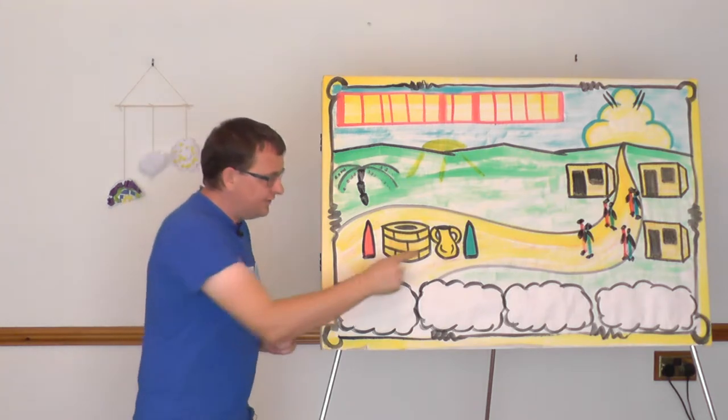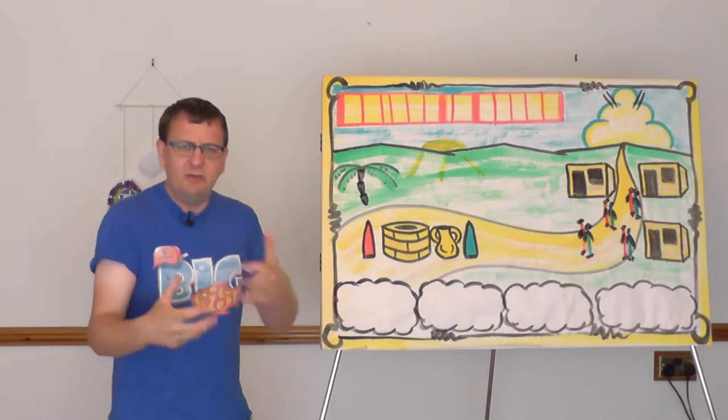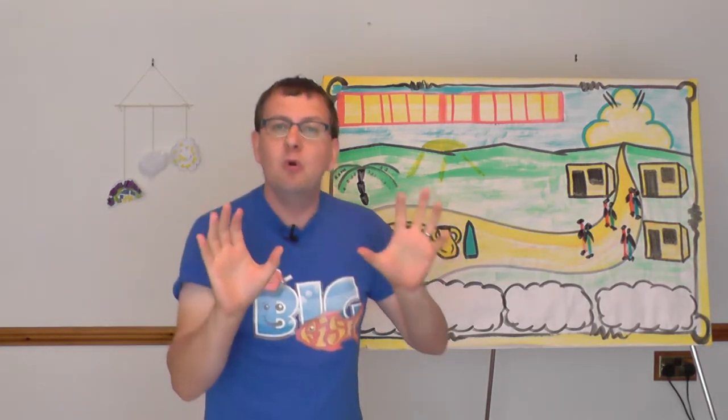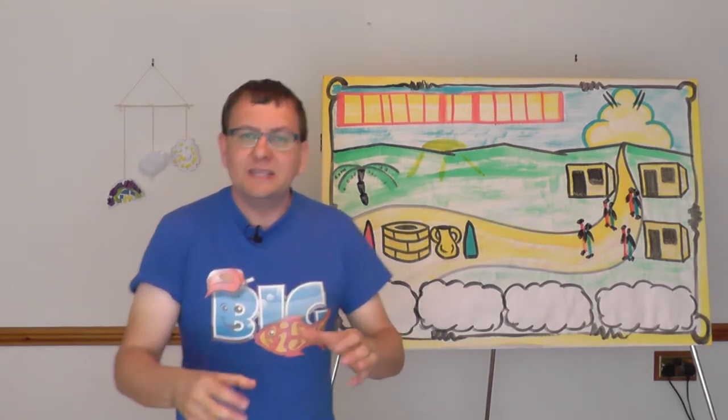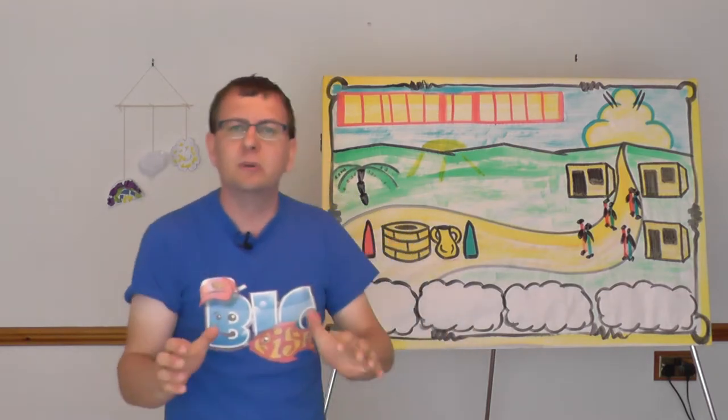Now, these women would have had special jars that looked a bit like this by here, with two huge handles. Now, if we saw a big jar like that, we'd probably just pick it up and carry it along in front of us, wouldn't we? But they were really, really clever. You see, they didn't just carry it like this, because that would be a really tough thing when it was full of water, trying to balance it along all the way back to the town.